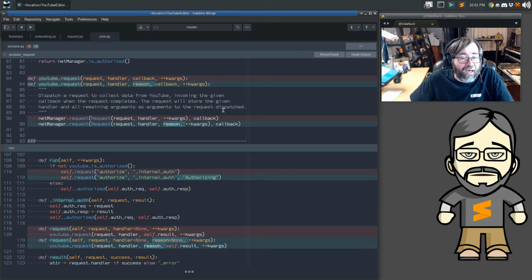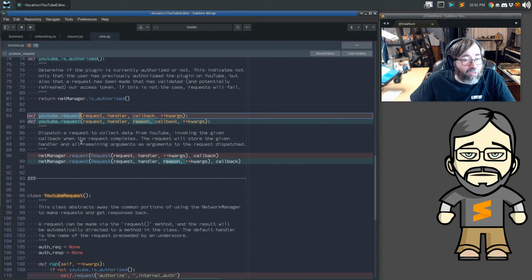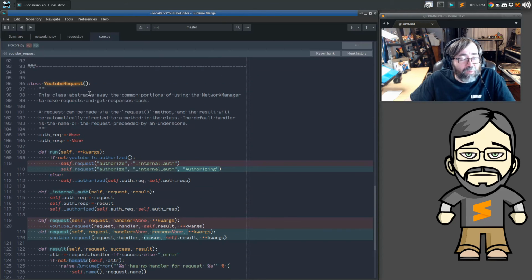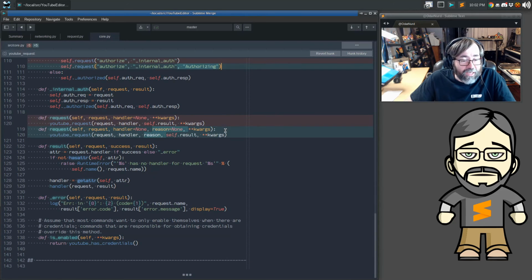And then we had to modify some things in the core as well, because all of the commands that talk to the YouTube data thread essentially go through YouTube request, which does the work of making a request object with the appropriate things, and then telling the network manager to request it, which is what puts it into the thread so that the networking thread can see it. And then the callback gets called, this handler happens, this is the callback. And down here in the subclass here, we needed to modify this request method to take an extra argument. And we start adding in our request calls here in that particular one.